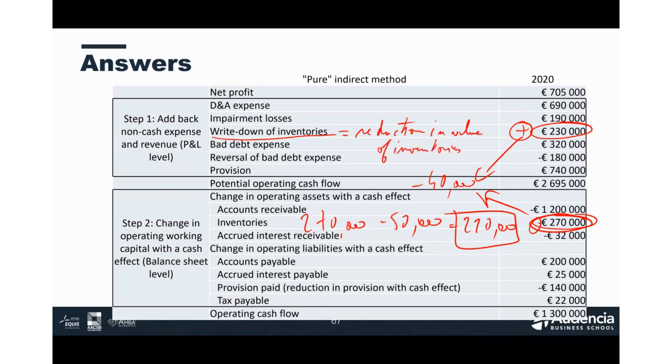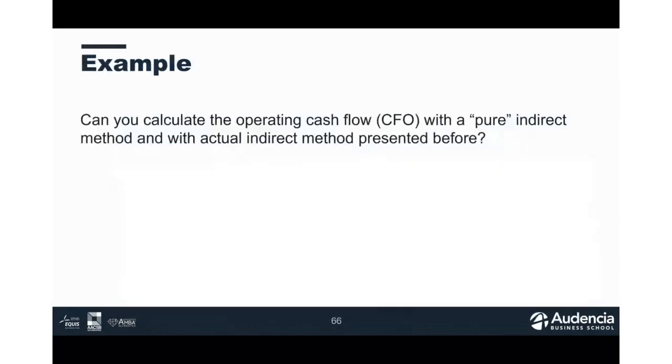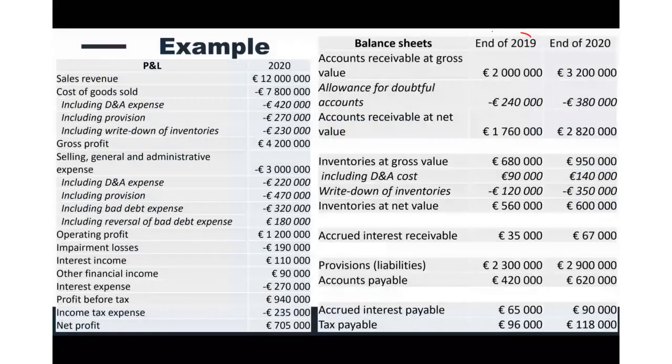So don't forget, when you take two balance sheets, opening, ending, the difference between the two is because of the inflows and outflows. Here we have directly all the change. But the cash impact is only a part of the change. If we spend the cash in order to increase inventories, it's a part of the change. The rest can be without a cash impact. For instance, the write-down of inventories.